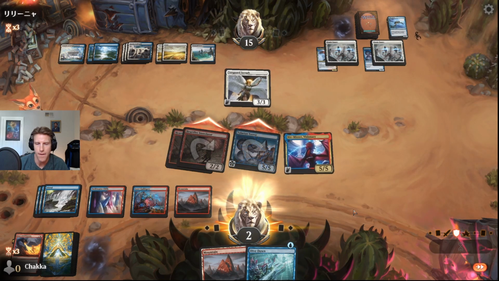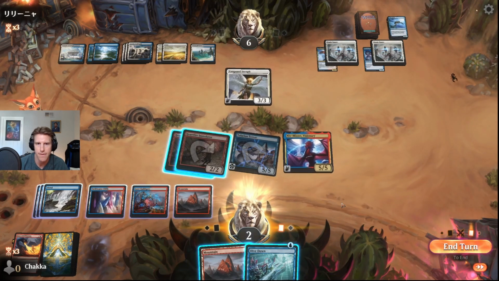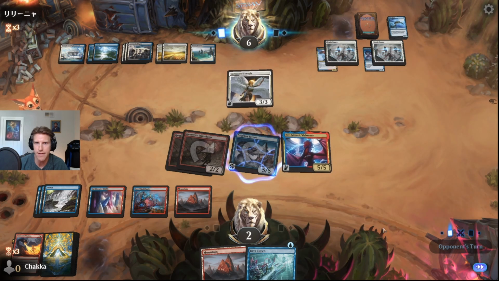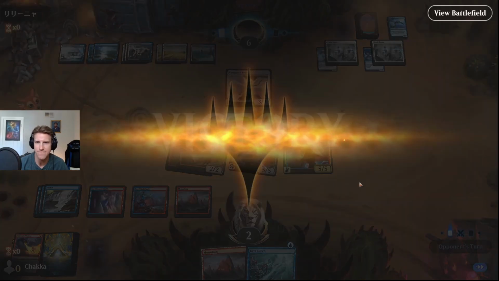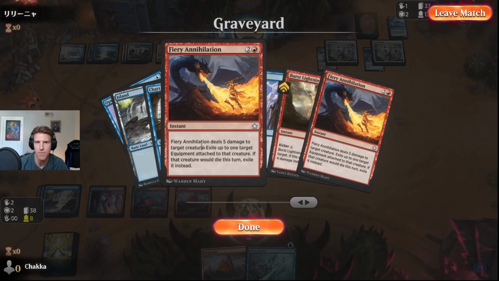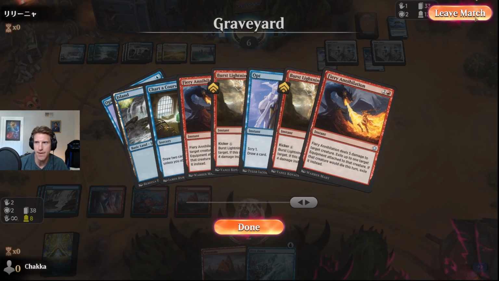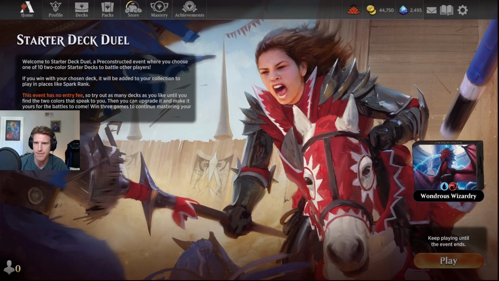Alright, I'll just get that in. If not, next turn we'll get it. No need to attack carelessly. Yep. All right, so we got there. I feel like our opponent was learning a bit, but the real turning point in the game is when we had both our Burst Lightning and Fiery Annihilation to take out their remaining flying threats, and that's what got us to the finish line.